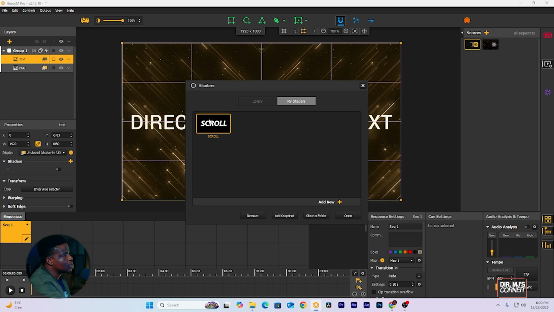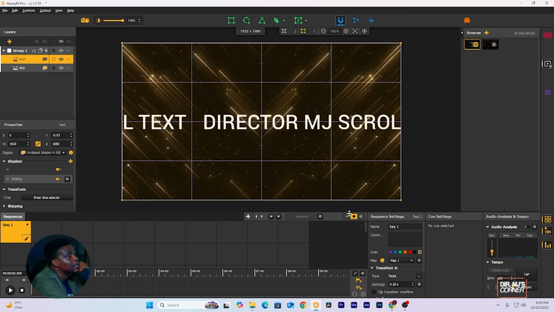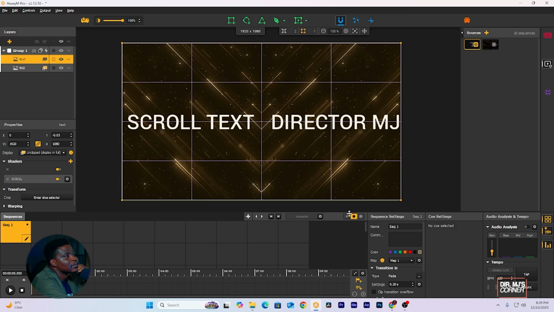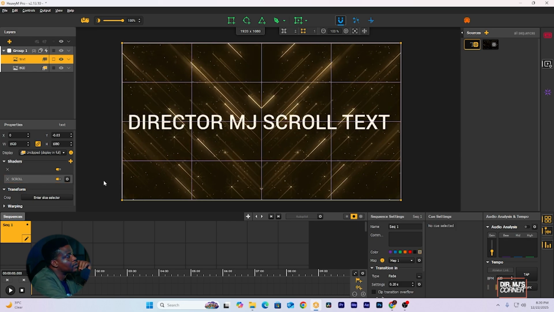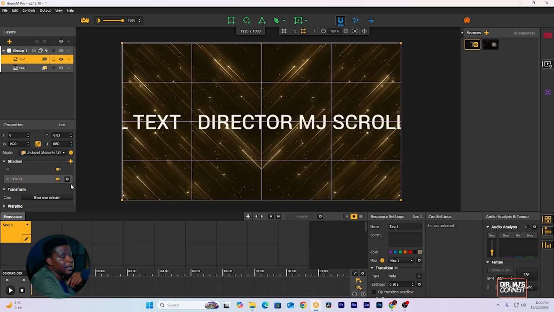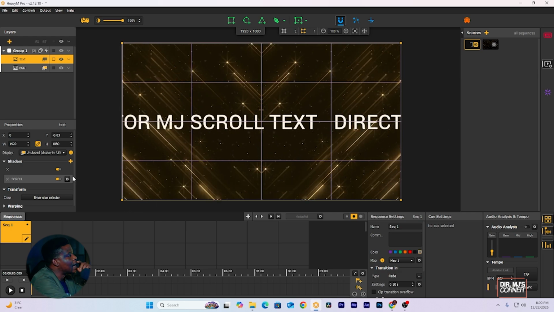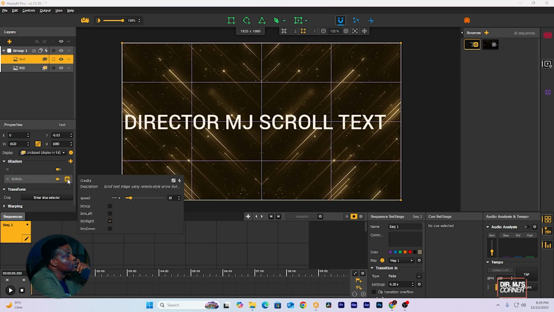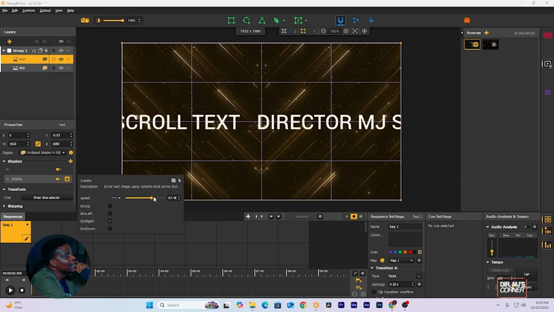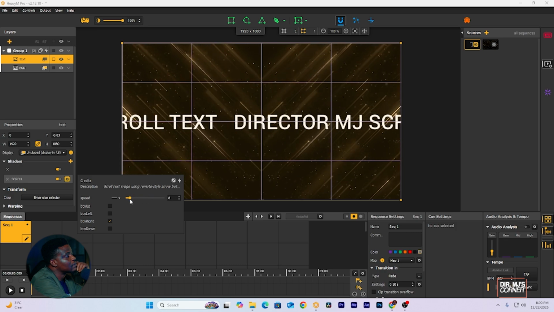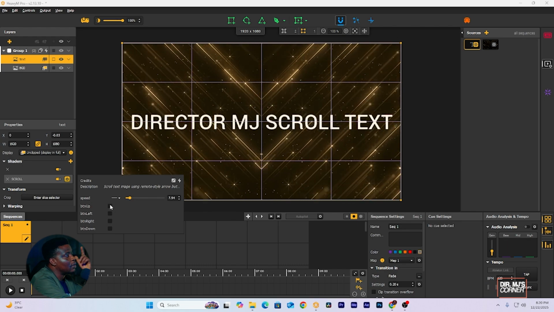So the next thing you have to do to test, you click, voila, my text is scrolling. So this is my scroll text in HeavyM, created by me. This is my scrolling text, and it's infinite. So I can get into the settings. I can increase the speed. I can decrease the speed. I can tell it to go down. I can tell it to go up.